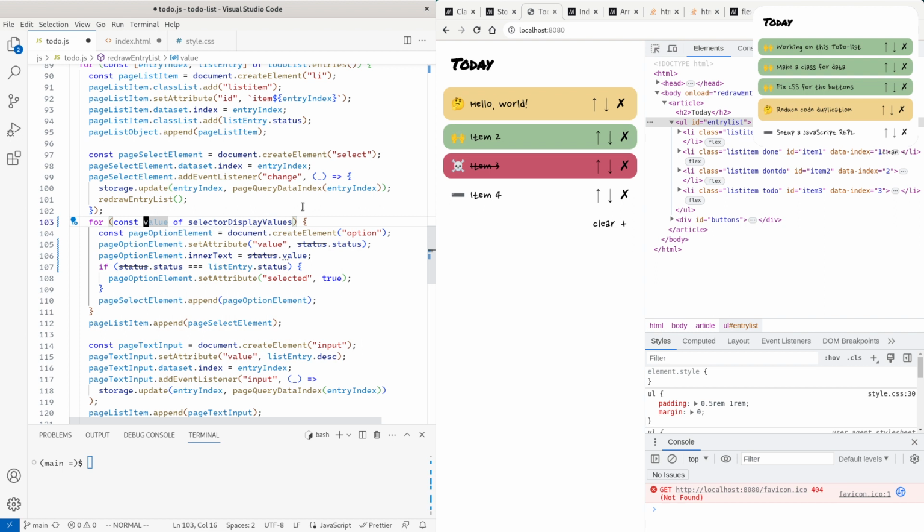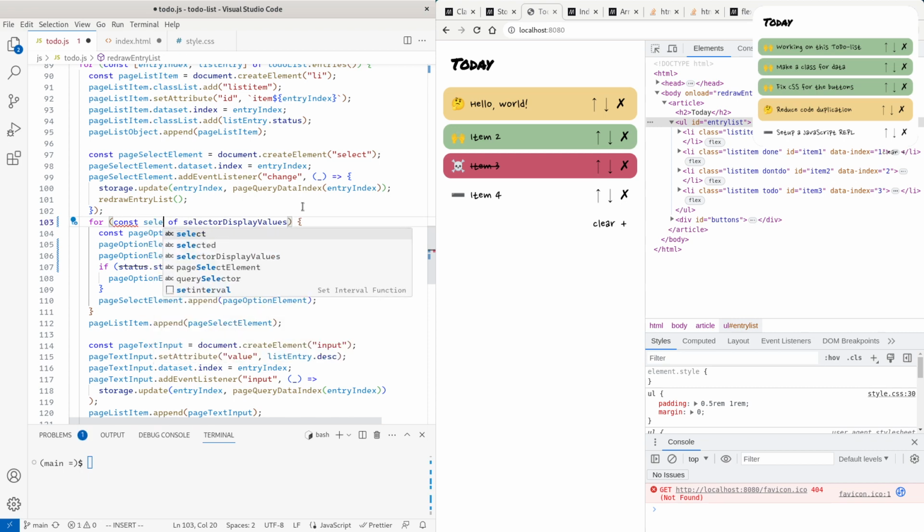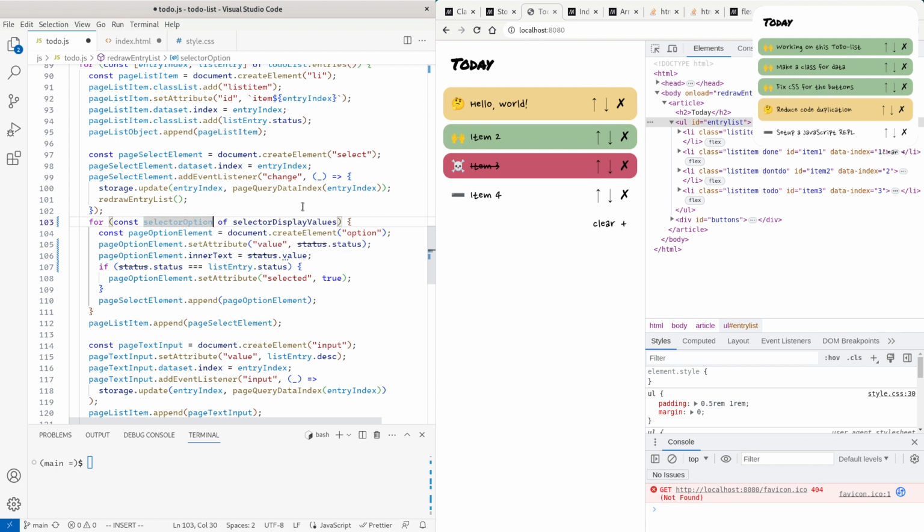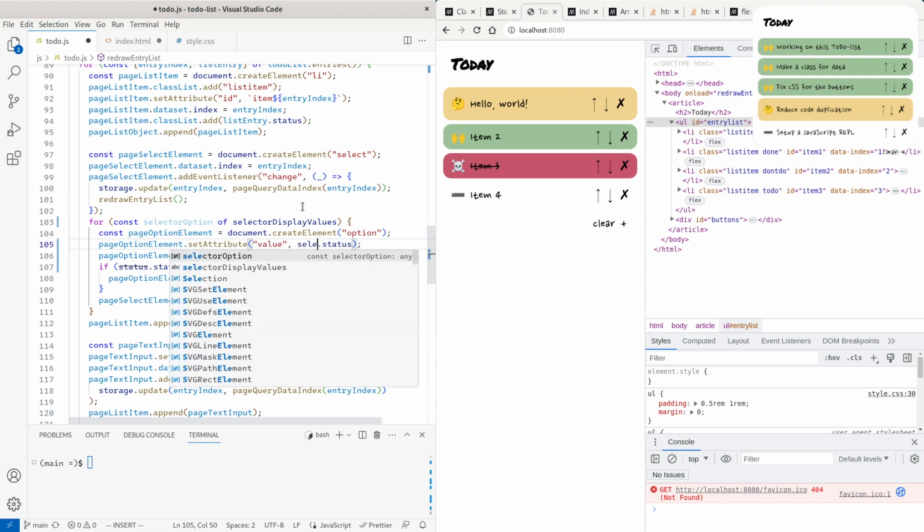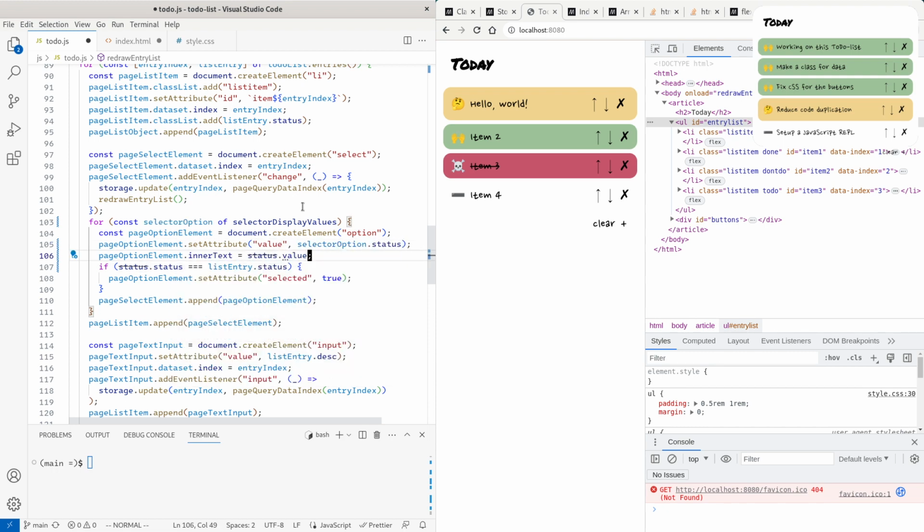So maybe I should rename them to selector option, maybe. Selector option status.